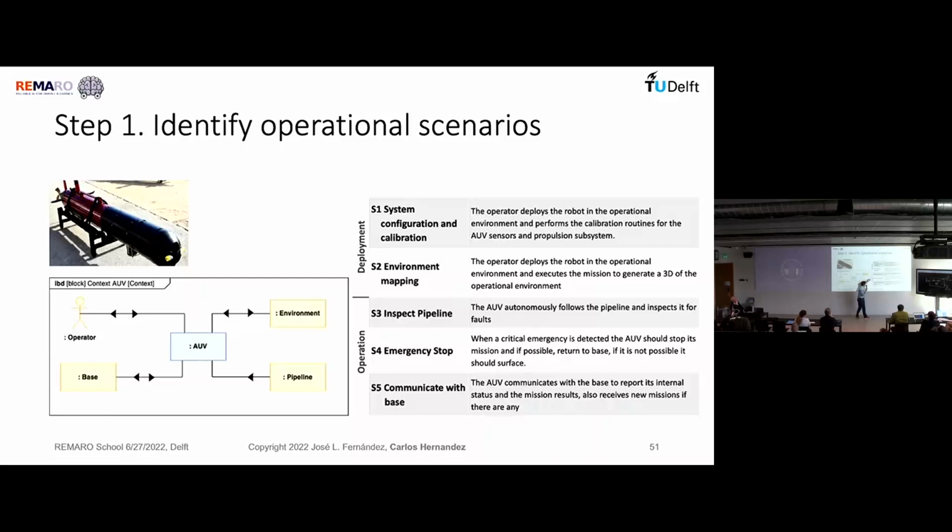Another scenario, maybe during the operation, not all the time, the robot needs to actually communicate and download the data it has retrieved in the base station, for example. I'm not sure. I don't know if anyone has a concrete idea of how this should work in the example that we are working in REMARO, please let me and Gustavo know, and we will model it properly. So this was just an example of, yeah, hard.